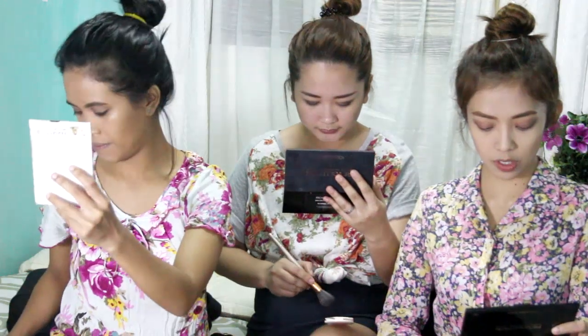And I'm going to use any of the blush from my Makeup Revolution Hot Spice palette, and we will also do our highlight, like the shimmery highlight. What blush are you using? Cool Rum. That's nice, that's a nice shade. Let's start. 3, 2, 1, go.